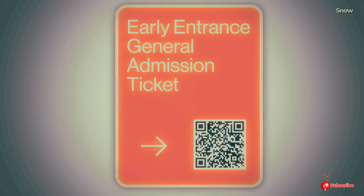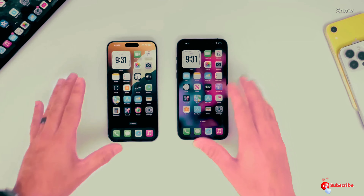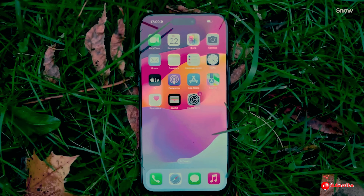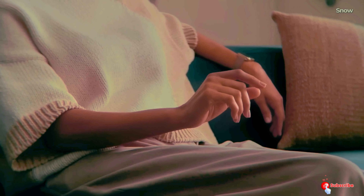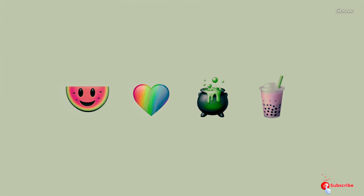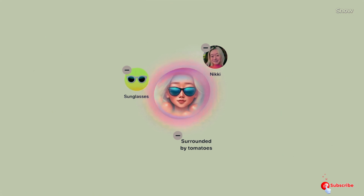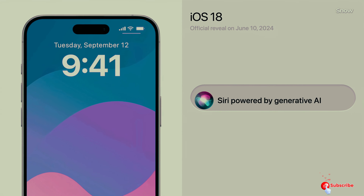Let's move on to the display. The iPhone 16 series is expected to feature OLED panels that are 20% brighter, reaching up to 1200 nits thanks to new micro lens array (MLA) technology. This will not only make your screen pop in bright sunlight, but will also contribute to those thinner bezels, all thanks to a new border reduction structure (BRS) system that helps reduce bezels while keeping the phone's structural integrity intact.